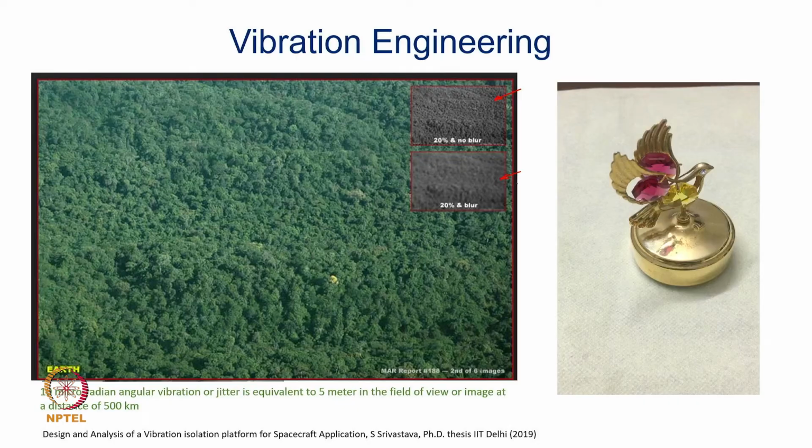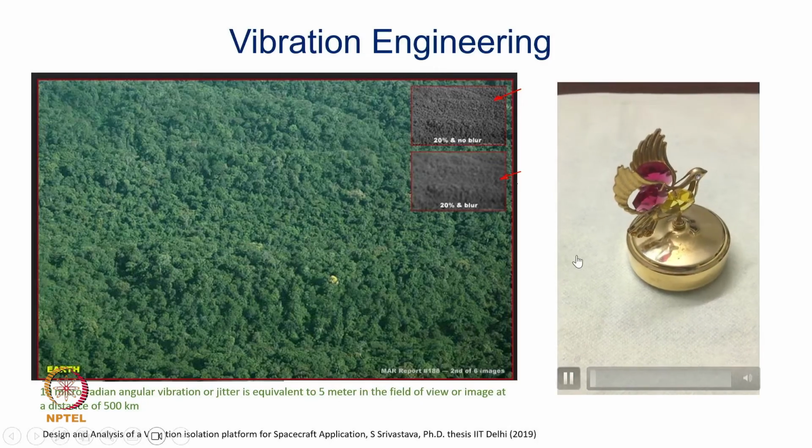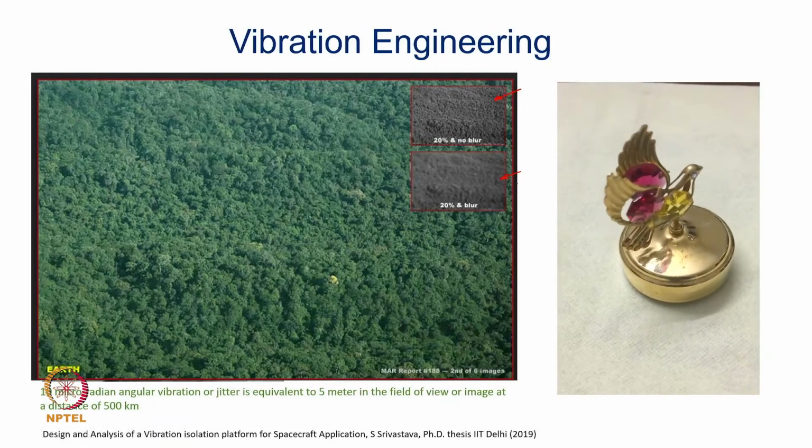On the other side of the spectrum, I am just taking one small example here of a music box. A music box generates melodious sound, but at the base or at the heart of this musical box is vibration at play. The vibration is responsible for generating sound, and you can actually hear beautiful sound, melodious sound.